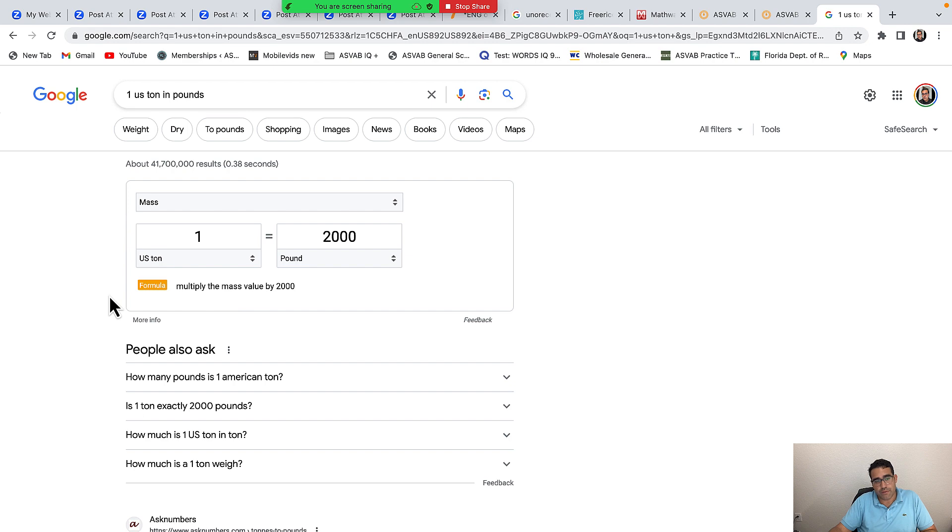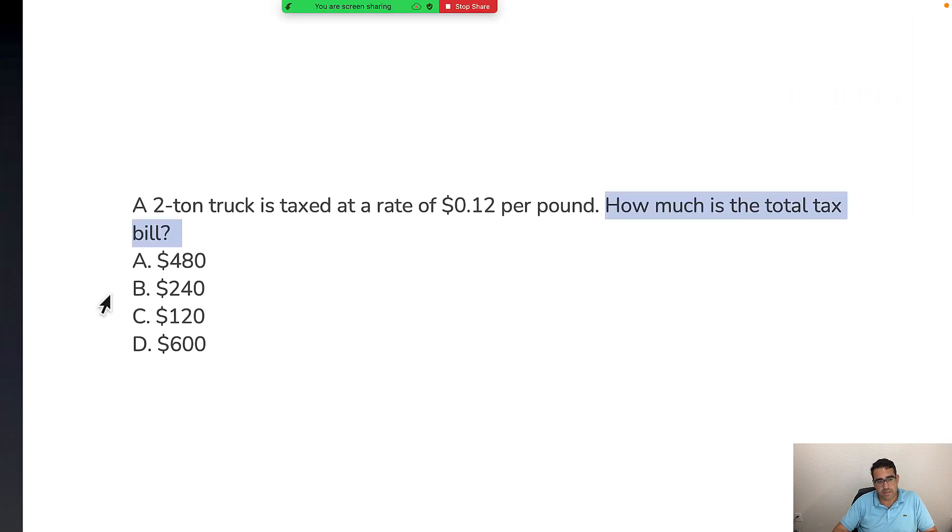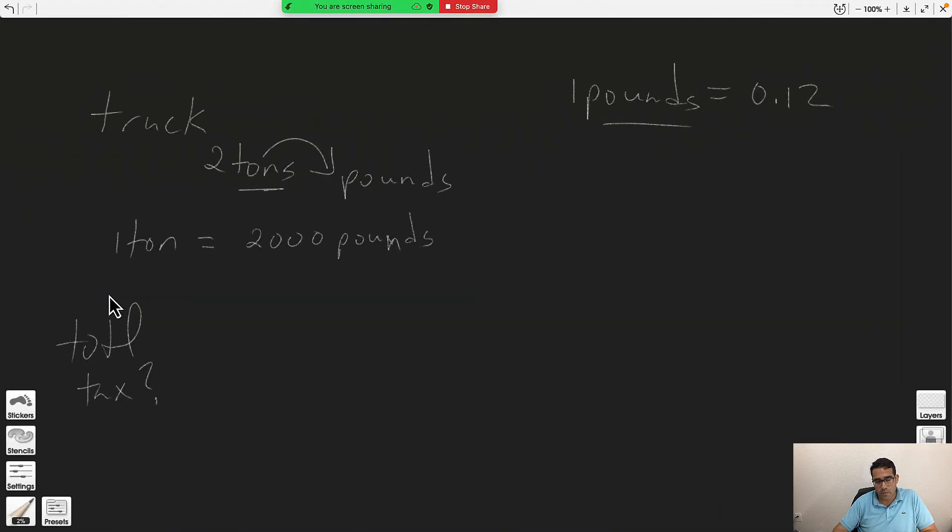So if you're a student, that's in your formula documents. It's something you should know. In that formula document, you'll have other ones that are important for the test, for example feet to inches - one foot is 12 inches, one yard is three feet, one pound is 16 ounces. There's a few of them that you should learn. They're in your member area documents, it's called formulas.